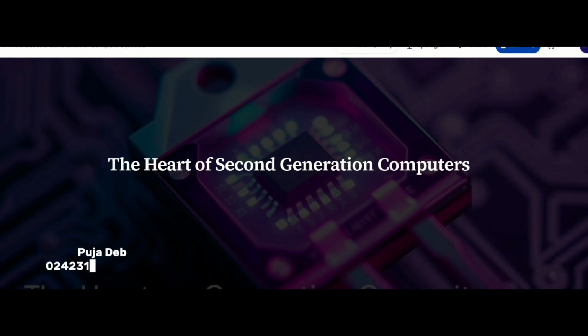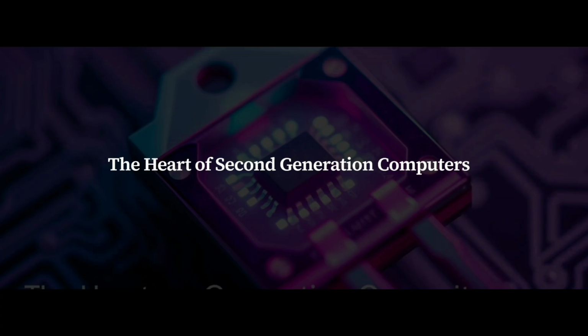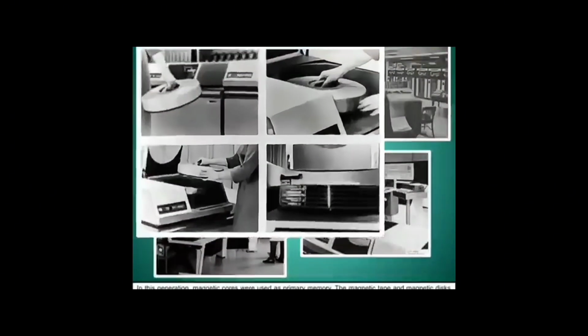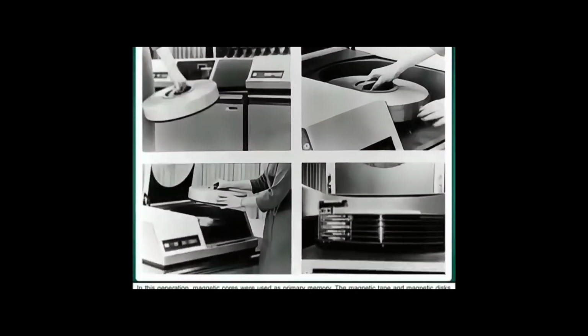Thank you, Didarul Islam. Hello, everyone. Today my topic is the heart of second generation computers. We know that there are many famous computers from this time, including the IBM 1401 for business, IBM 7094 for science, CDC 1604 as one of the first transistor computers, and MIT's TX-0, which showed early graphics.